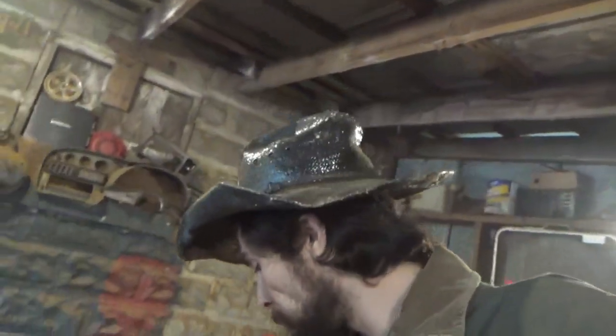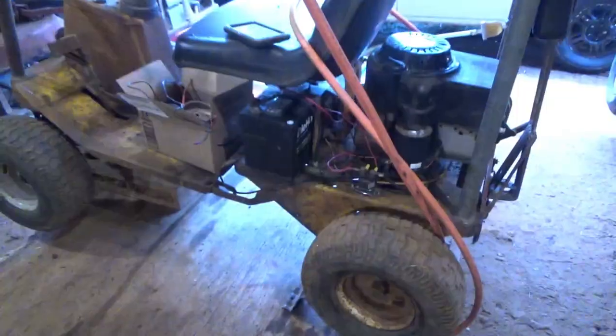Also, I had a problem with starting, so I'm having to go through and rewire it again. I had to check the ground because the ground wasn't good on this, and clean it up and put it back. I'm running wiring now for the ignition. And then what I got to do is run through and check the alignment for the chain in the rear, put it back on, get some gas in it, and air up a tire. And we should be able to ride.